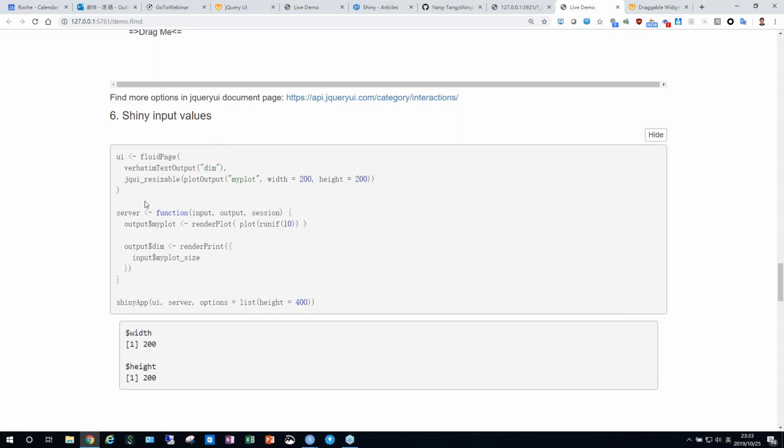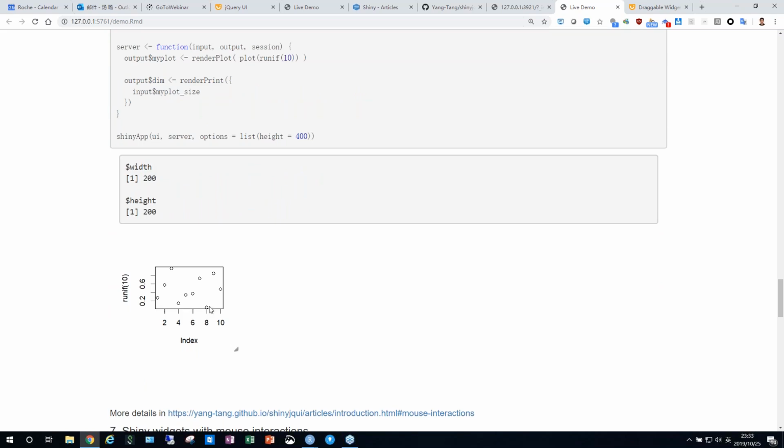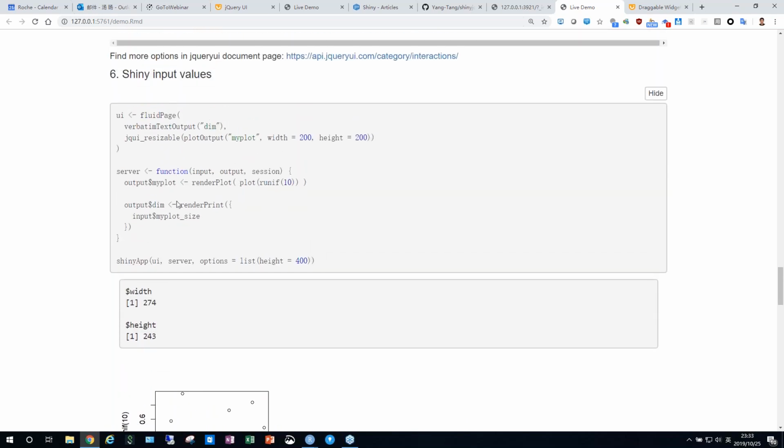Here I give an example showing that when you're dragging or resizing your plots, you can update the size of the plot at the same time. To make it work, just use input, then the ID of your plot, plus a dash size.